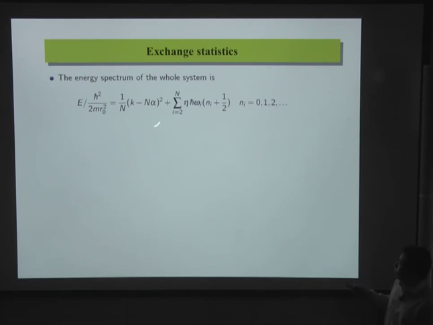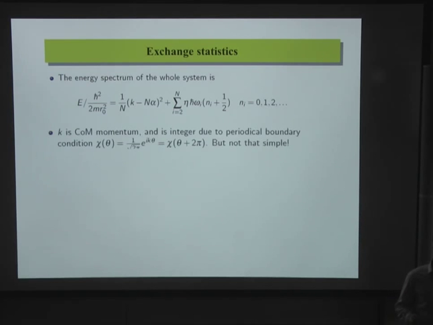And then we should look at the first term. The first term here corresponds to the rotation in this ring. And in that ring, you need to satisfy the periodic boundary condition, right? So the wave function for the center of mass can be written in these forms, where this k should be an integer. The k is a momentum, and should be an integer to satisfy this boundary condition. So that will give you this kind of energy spectrum, where this k is an integer here. And that's just a first step.